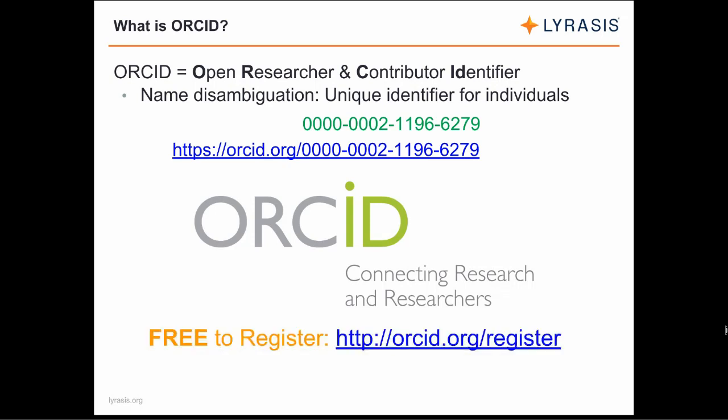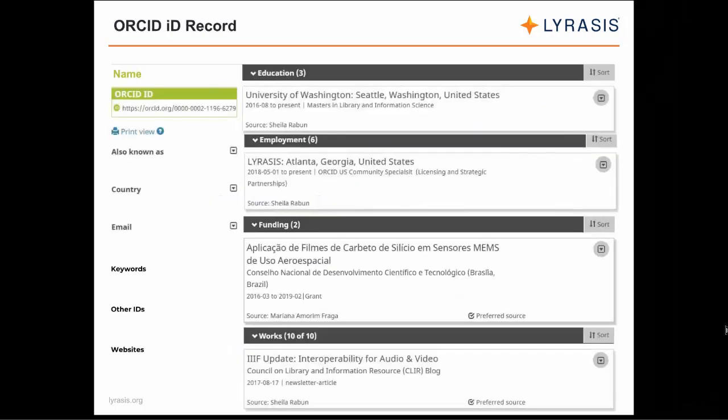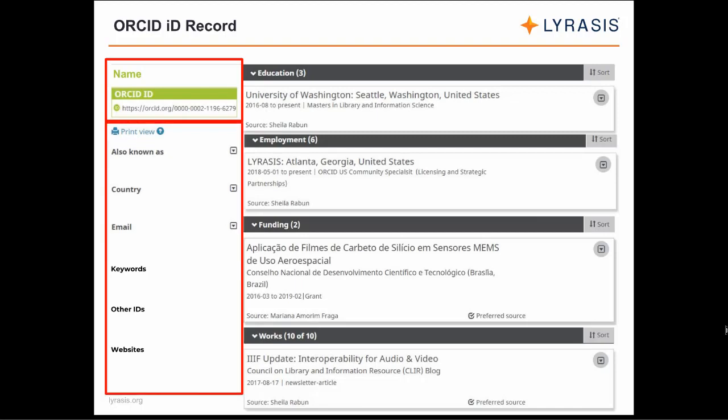Anyone can get an ORCID ID for free at orcid.org/register. So the ORCID record contains information about an individual's name and their ORCID ID, as well as alternate names, location, email addresses, and biographical details.